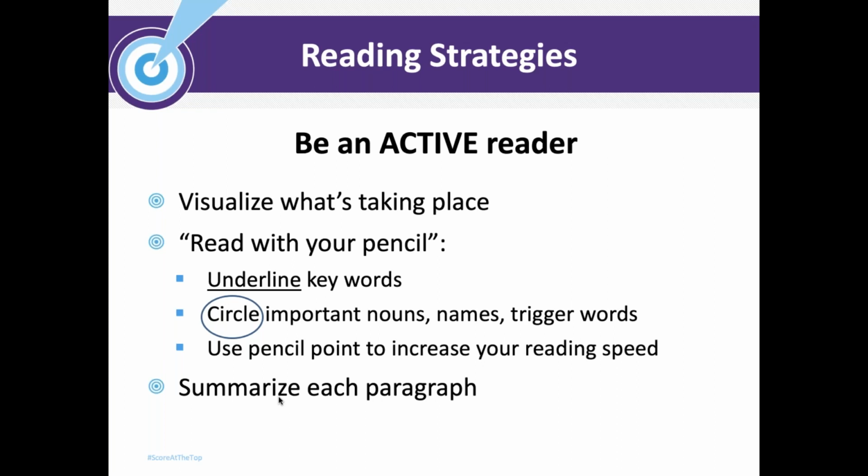Always be an active reader. Read with your pencil. It helps you stay awake, and it also helps your brain engage with the text. So you're underlining key words, you're circling important nouns or other trigger words, you're using your pencil point maybe to draw a little line as you read through the text. And at the end of each paragraph, quickly write a 1 or 2 word summary. Is this a main idea? Is it a problem? Is it a purpose? Has there been a change? Just something to help you stay engaged and remember what you're reading.